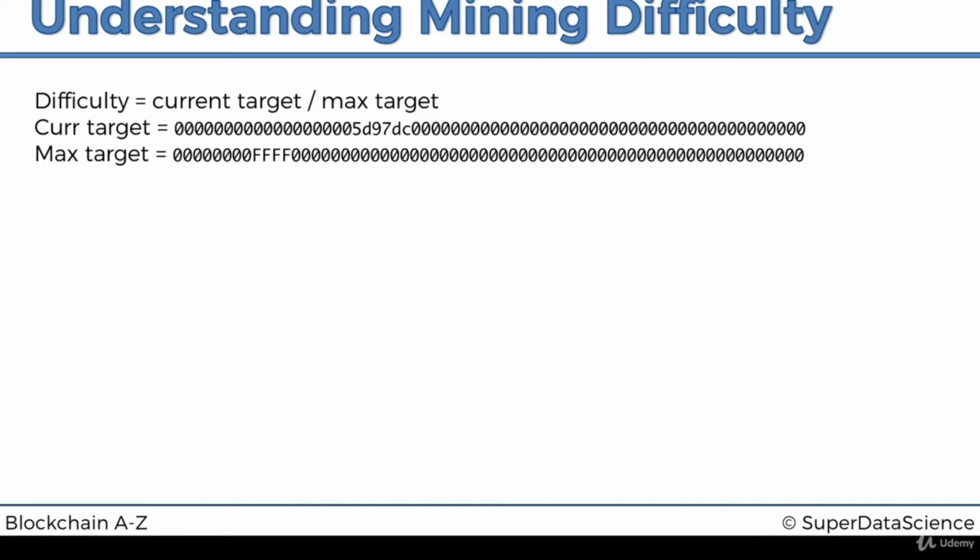How often is difficulty adjusted? Difficulty is adjusted every 2016 blocks. Why 2016? It has nothing to do with the year, it's because it's 2 weeks. A block should be released every 10 minutes. So if you calculate how long it takes for 2016 blocks to be released, it's exactly 2 weeks. Or how many blocks get released in 2 weeks? So that's how often the difficulty gets adjusted, every 2 weeks. And now the only thing that we still don't know here on the slide is the max target.